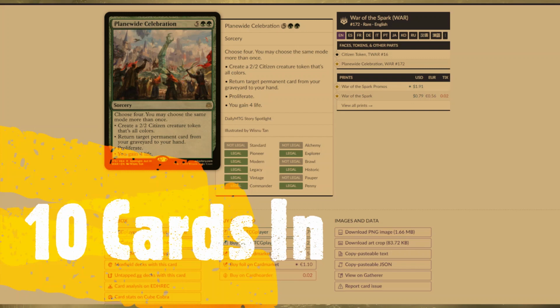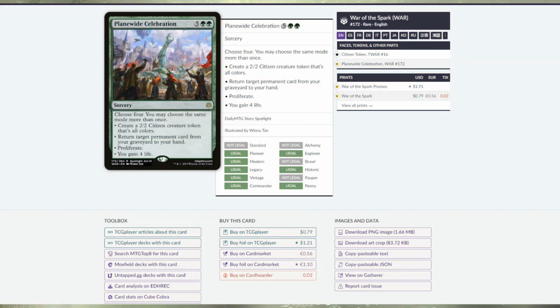Planewide Celebration. Planewide Celebration is from back in War of the Spark. We get to choose 4 modes. We get to choose the same one more than once. Generally speaking, we are here to proliferate 4 times, right? So we're gonna basically be like, cool, you already have 6 poison counters. You are dead, right? This is gonna be a theme that we're running with. We're looking to add a lot of proliferation to the deck.